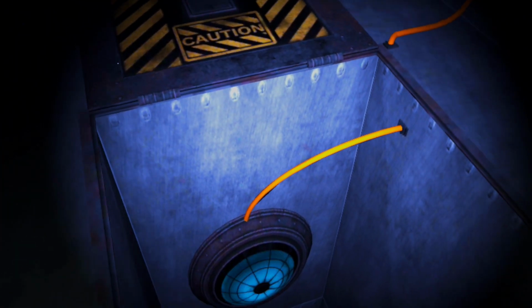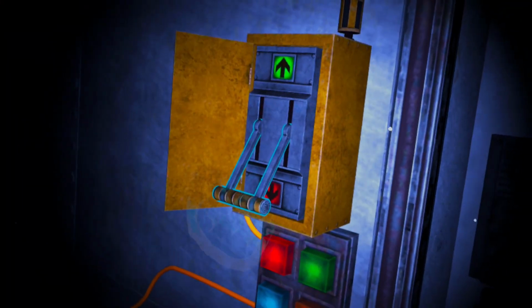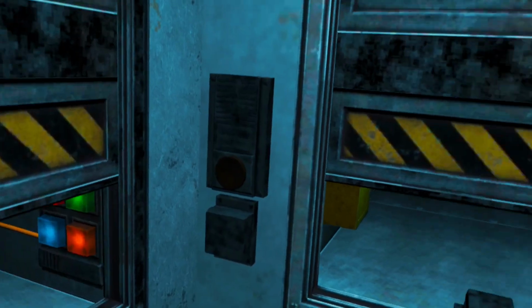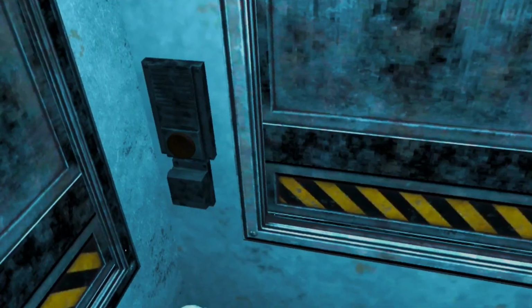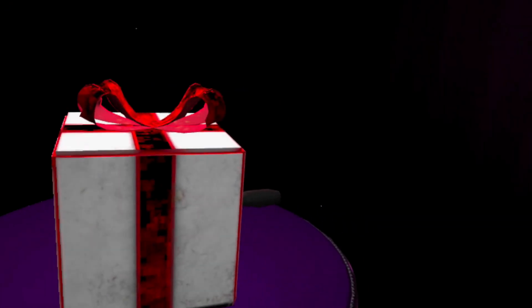Orange, green, blue. Red, orange, green, blue. I did it! Oh my gosh, I did it! First try! I'm just a Sigma. Why am I so tall? 72 degrees. Good job. See you next time. Can I not be so tall? Oh, there we go.